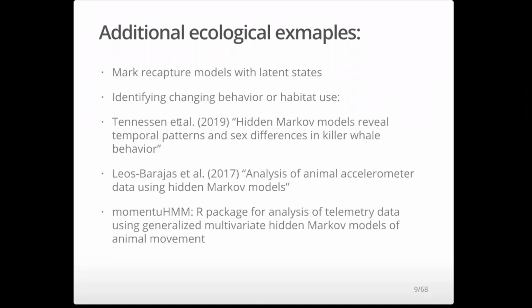These kinds of underlying or hidden state behavioral models are really popular in ecology. There are a few packages out there, including this one. I think Brett McClintock is also an author of this R package down below, which is useful for taking telemetry data, so pairs of locations in time for tagged animals, and identifying patterns of, say, foraging or resting behaviors.